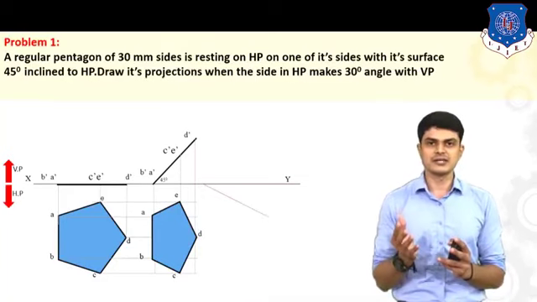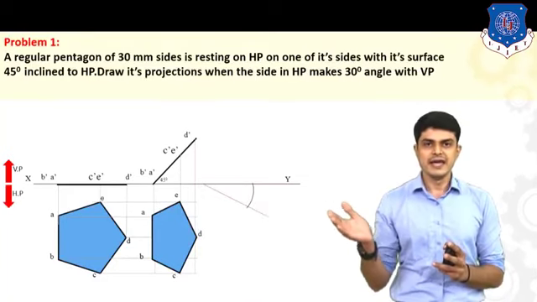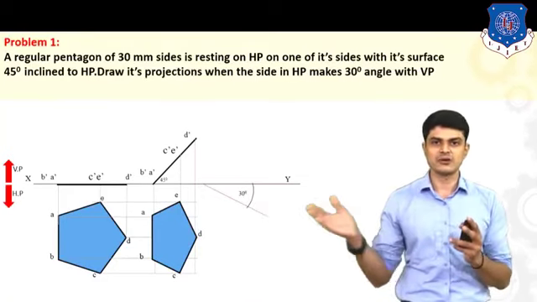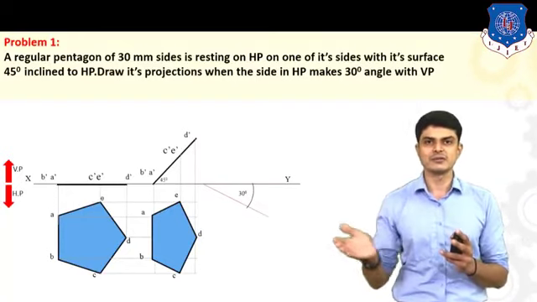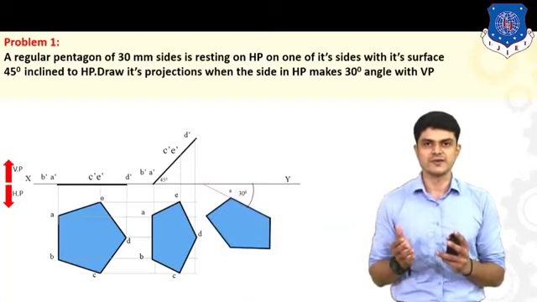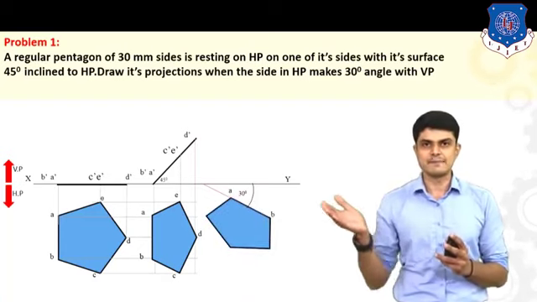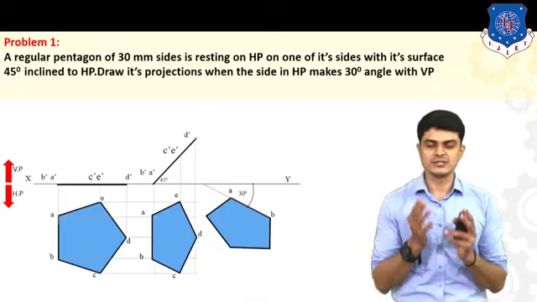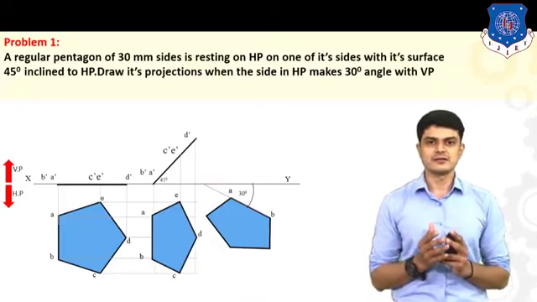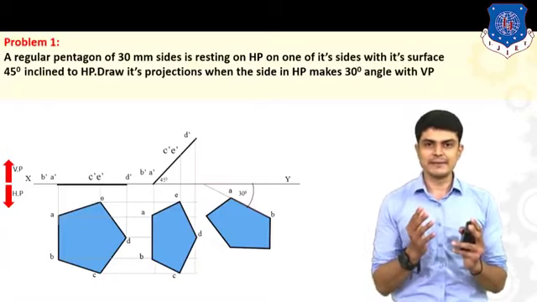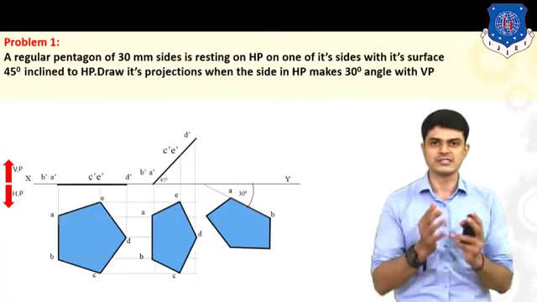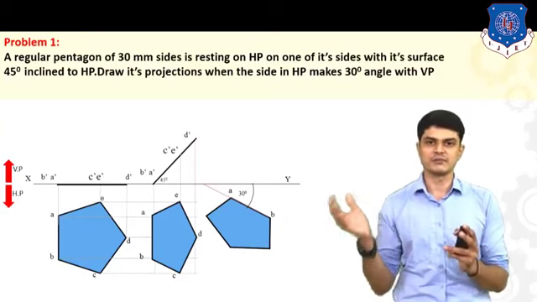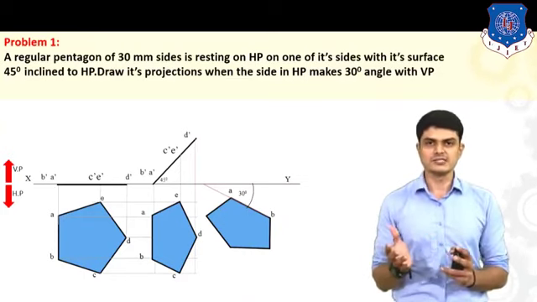So let us first draw the 30 degree inclination line to VP, and then after we should draw this pentagon of the second stage in such a way that the side AB must lie on this 30 degree line. So let us draw the pentagon in such a way that we have the side AB inclined at 30 degrees onto this inclined line. After getting this point AB, you should use your rounder in order to redraw the figure of your second stage into your third stage, and you can easily redraw this figure of a pentagon into the third stage. So it is your top view of a pentagon in the third stage.